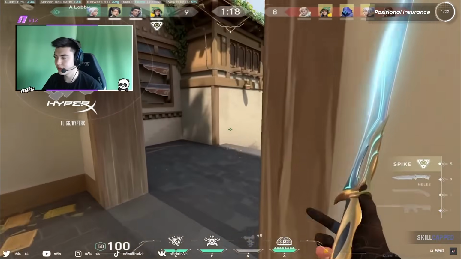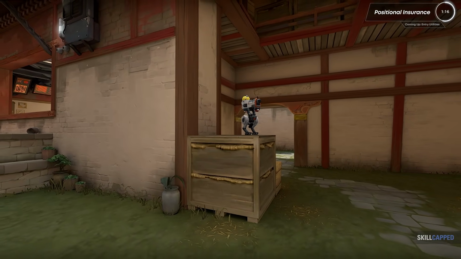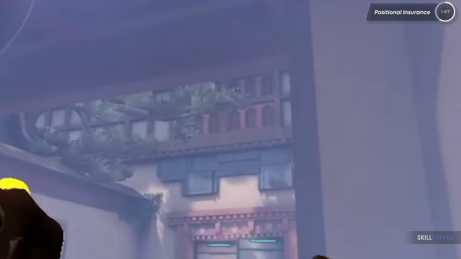Nats begins the round by placing a pretty simple turret on the top of the box in Grass. A side note here about this is that even though this may look like quite a simple turret, even Nats uses a lineup from the barrier in order to place this turret to make sure that he can place the turret as quickly as possible.